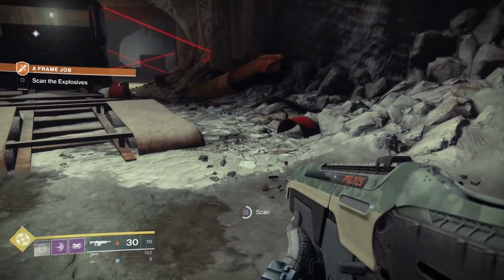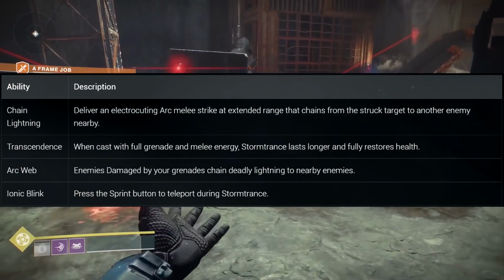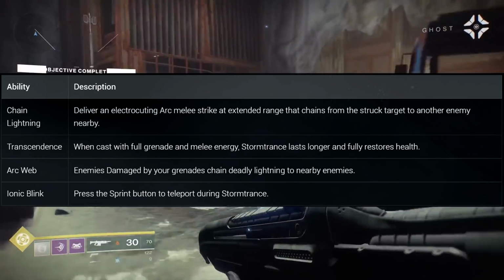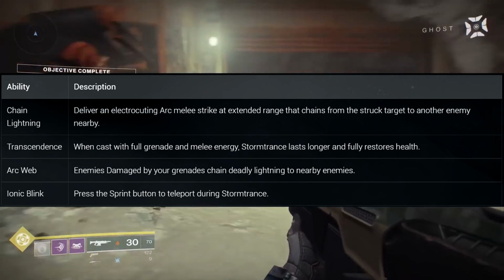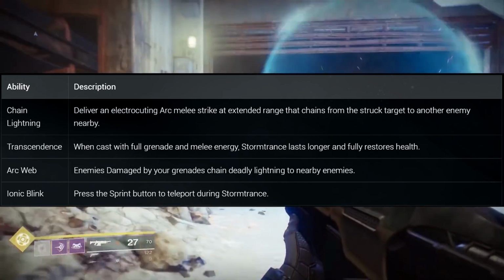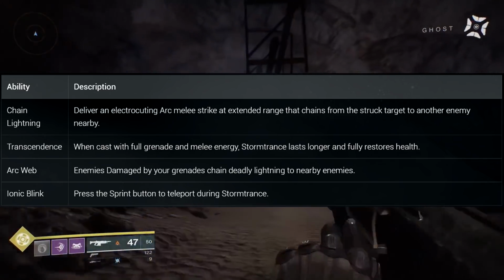Of course, the Stormcaller class is returning to Warlocks, and the upper path for them is called the Attunement of Ions. Their first ability is called Chain Lightning, where they can deliver an electrocuting arc melee strike at extended range that chains from the struck target to another enemy nearby.